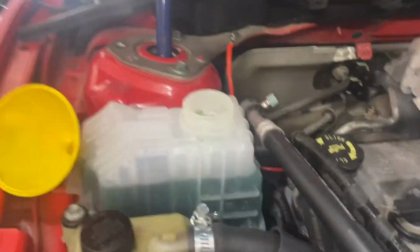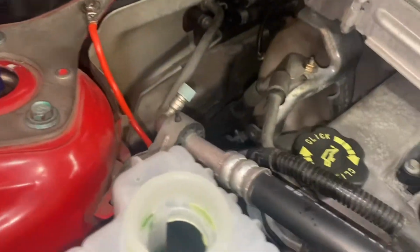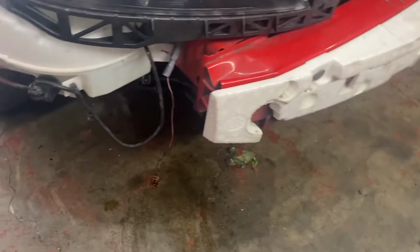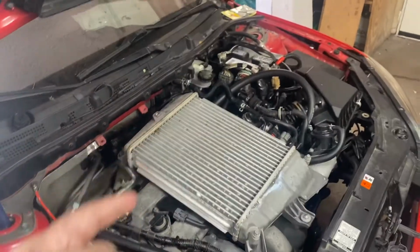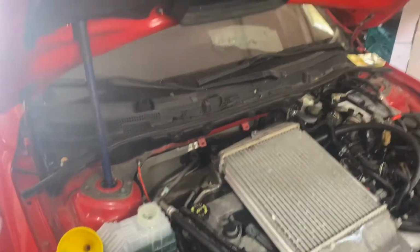Blow the power steering system. Right now the coolant's about to get sucked in by, hopefully, the thermostat opening, so we'll see. No leaks. I spilled a little bit of coolant, but that's okay. If you heard the knock in the beginning, don't worry. It went away. So far so good. I'll update if it gets worse.